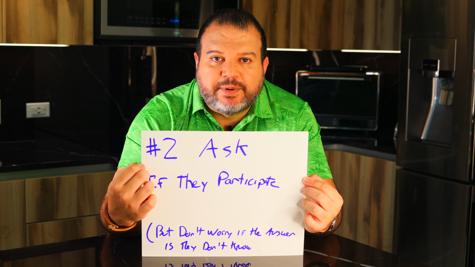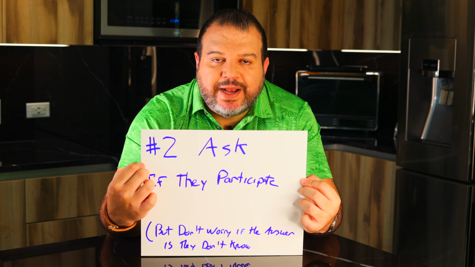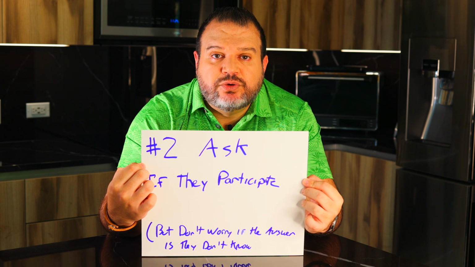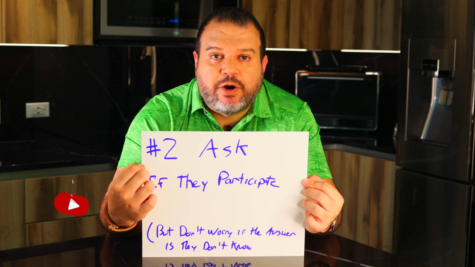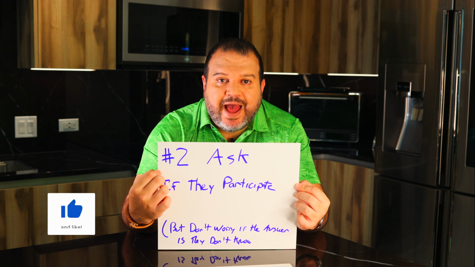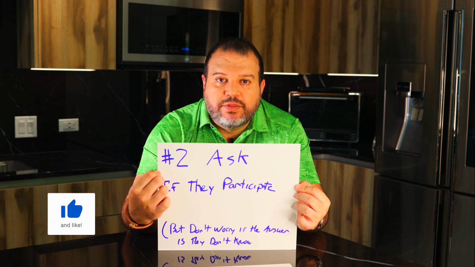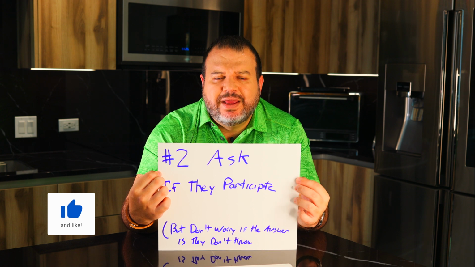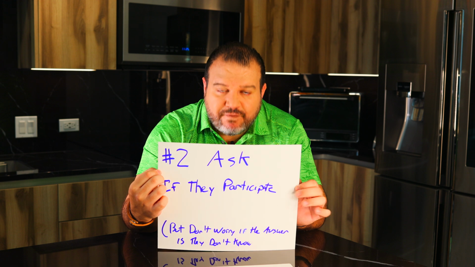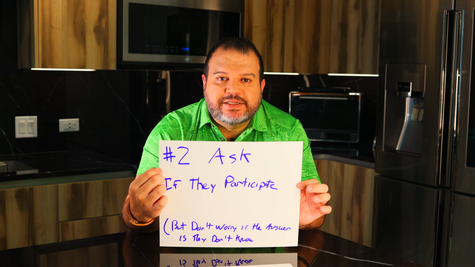But the big banks are all participating. Some of the smaller banks are not participating yet. But what you have to do is call and make sure that they are participating in HAF, so that you can then apply and get a HAF grant to pay off what you owe the bank. You would ask, why don't they want the money? It's not necessarily that they don't want the money. Maybe they're just not fully on board yet. But what I've seen is if you ask, eventually they get on.